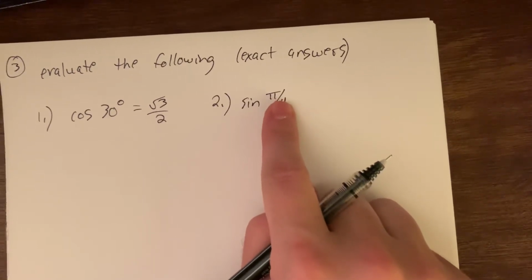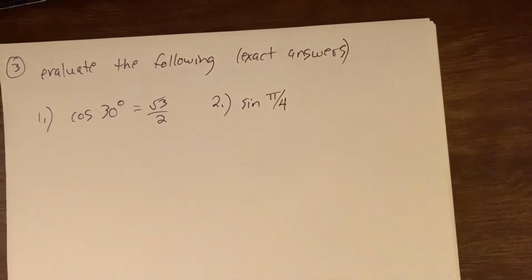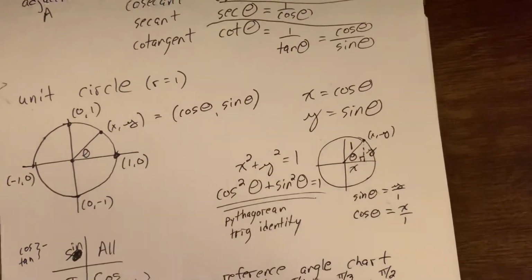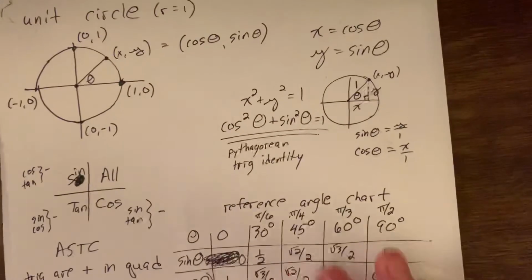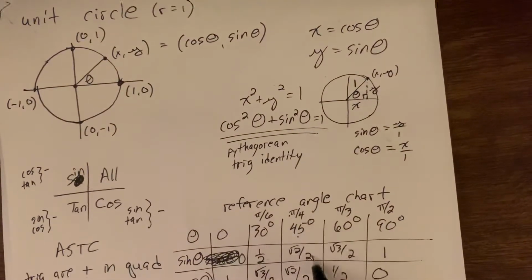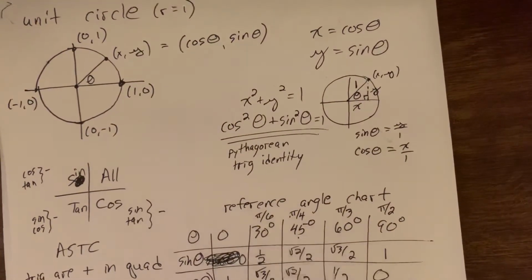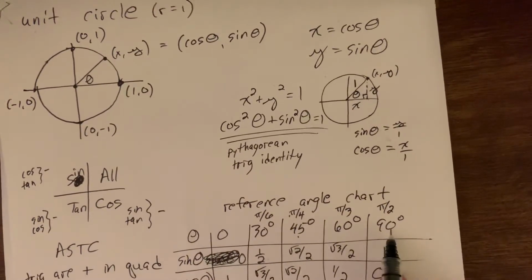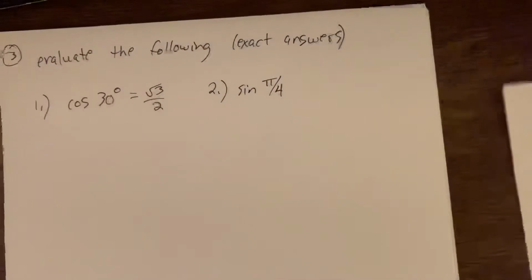So, 2 options. If you embrace the radians on your chart, you're done. It's just like the previous one. Sine of pi over 4 takes me right here. Just like cosine of 30 took me right here. I'm just using the radian values on top instead of the degree values. So that works. That's rad 2 over 2.